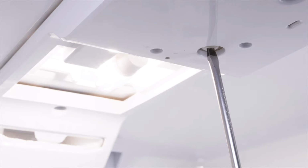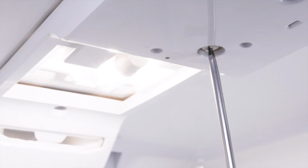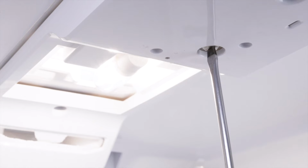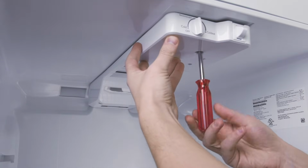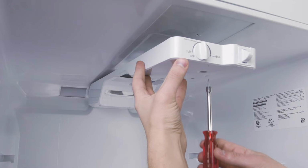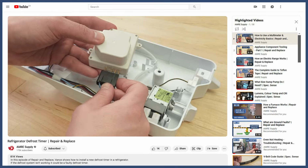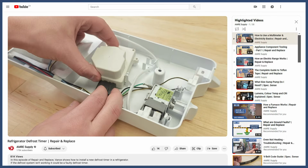Now, to switch out of the defrost mode and reset the timer, turn the screw clockwise until it clicks again. To access the defrost timer, remove the screws and lower the control housing. You can see more in the video linked below.